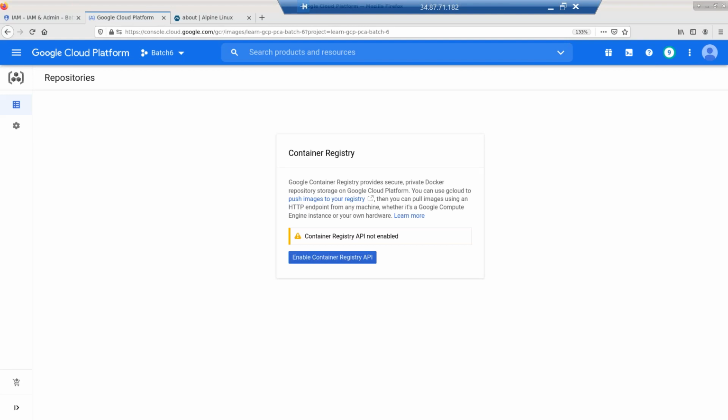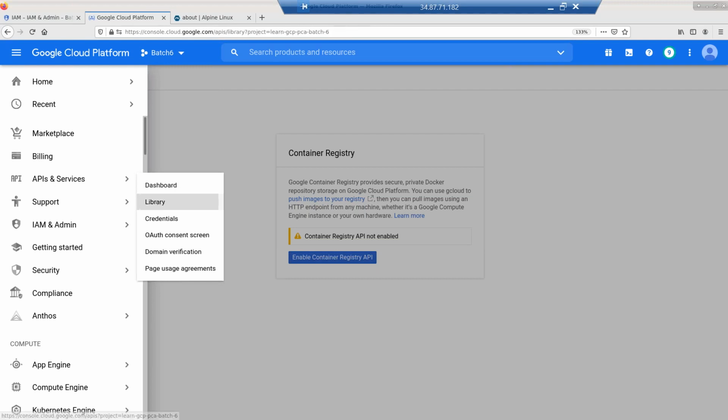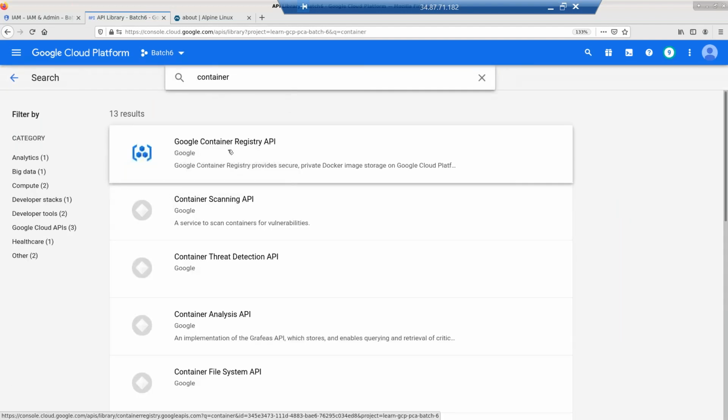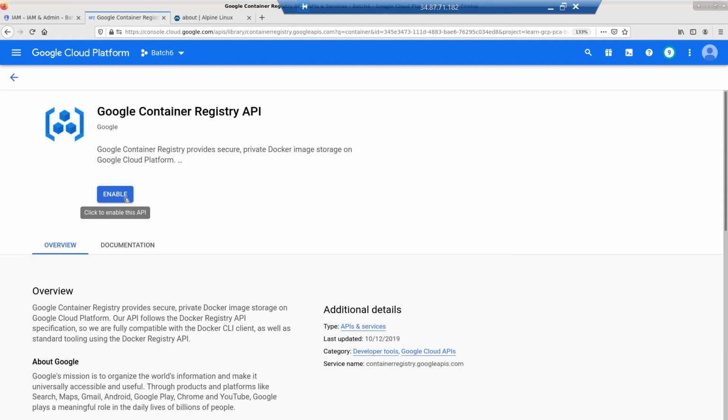Now you can enable an individual service by directly going into that service and clicking on enable API. This is one way. Or you can go and click on APIs, library, search for container registry, and enable it.